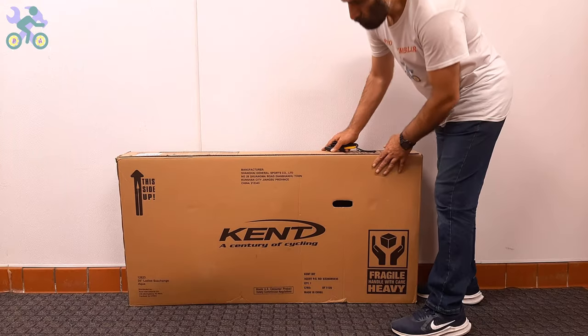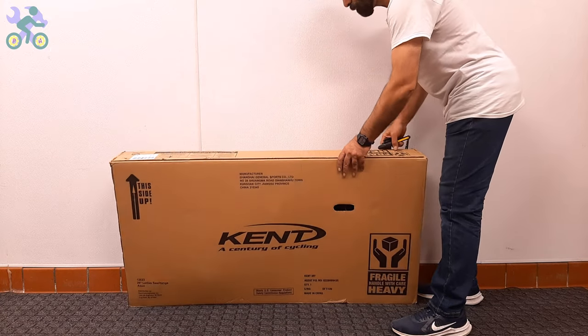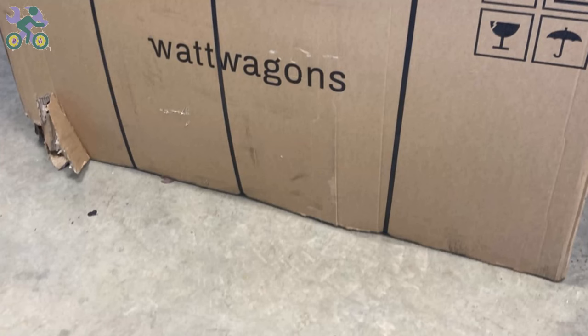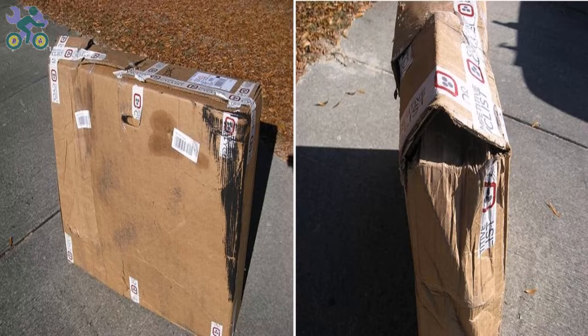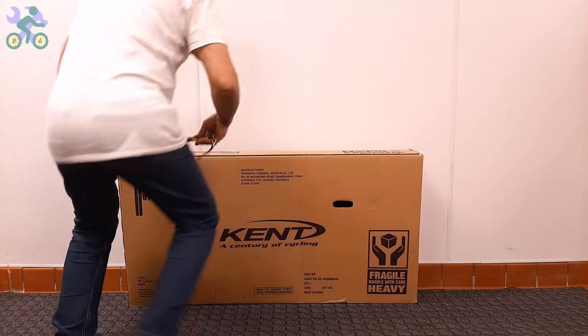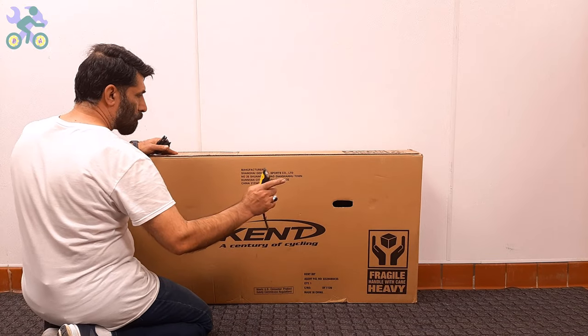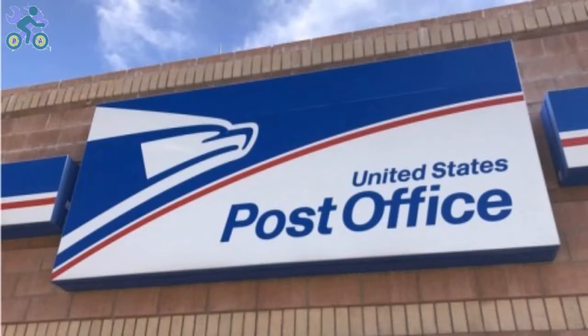Okay, let's start. First, check the box completely to make sure there is no damage. If the box appears to be damaged when opening it, make sure the bike parts are not damaged in the damaged area of the box. Avoid tearing the box completely when removing the bike. Why? The reason for keeping the box is that the bike may have been damaged during shipping and you plan to return it to the store, and you will need the box for the return process.